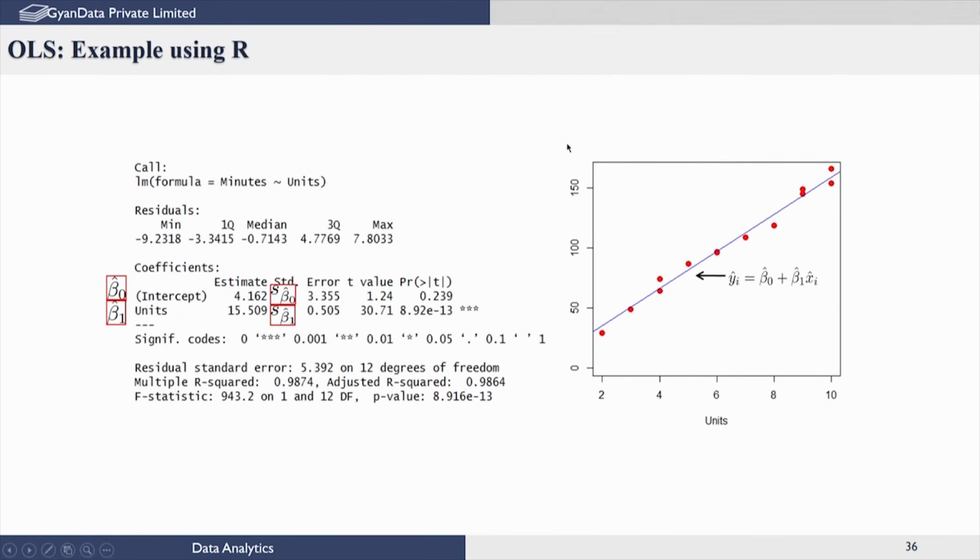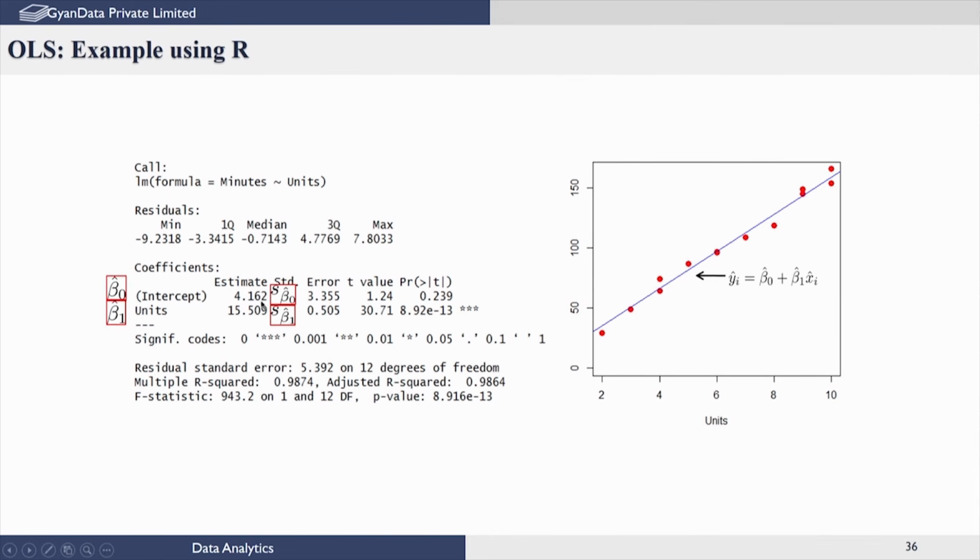So, let us apply this to the example of the servicing problem, where we have 14 data points and the time taken and the number of units repaired by different salesmen are given. So, in this case we have these 14 points which I have shown. We have fitted the data using R. Remember that lm is the function which we should call for fitting a linear model, and here the dependent variable is minutes and the independent variable is units, and once we have fitted this using the R function, it gives out all of this output, and it gives you the coefficients.